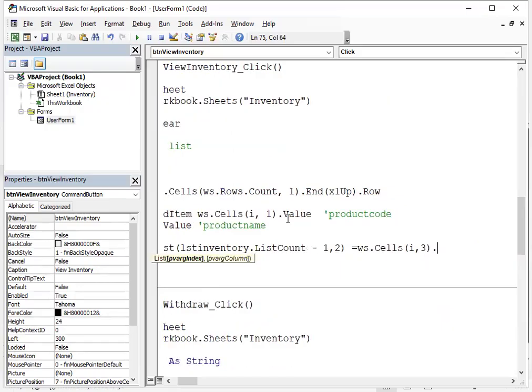That value. And this is for the quantity.